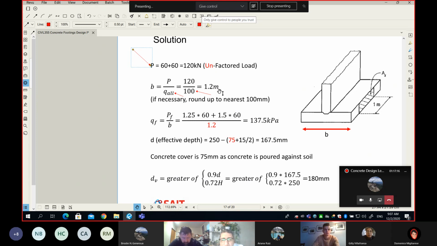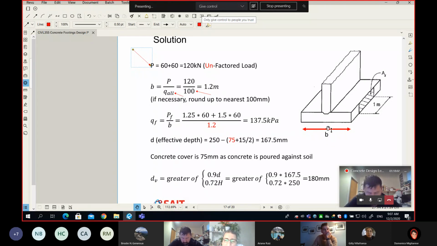In general, this number can be 1.25, 1.26. Do we have any rounding rule? So I came here with a rule for you: use 100 mil, and we always round up. Why is that? Why don't we round down? Any thoughts of why we don't round down? Because then it gives us the wrong allowable strength. It gives us a higher than 100. So think about it this way. If my geotechnical engineer is saying maximum 100 and you went less than 1.2 and you re-estimate the Q, what happens is you will get more than 100, which is not allowable. It's more than allowable. Okay?